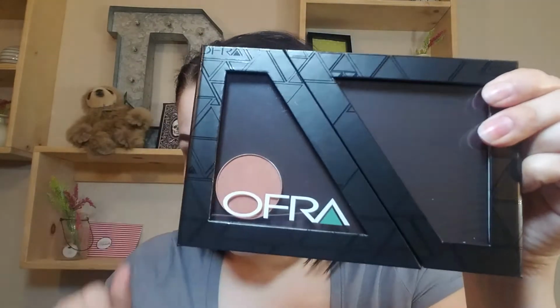Ooh. We're going to give it a swatcheroo. Swatchy swatch. And that is the blush. It's very pretty. I just hope I don't forget about it. So, there it is in the palette. Yay! So that's a pretty good value, I'd say, for a lot of their stuff.